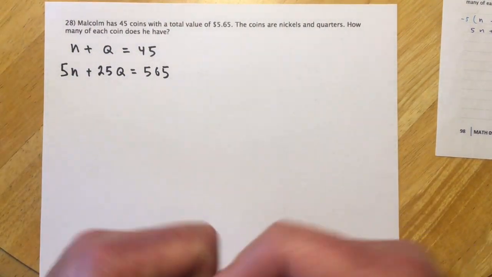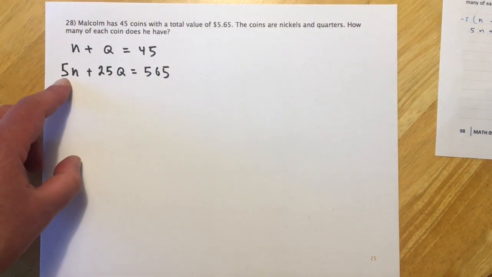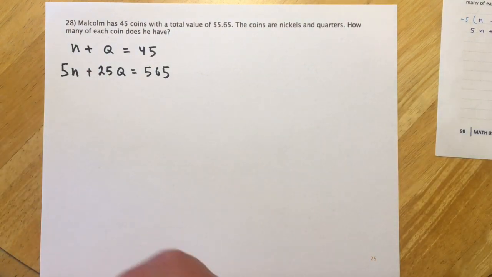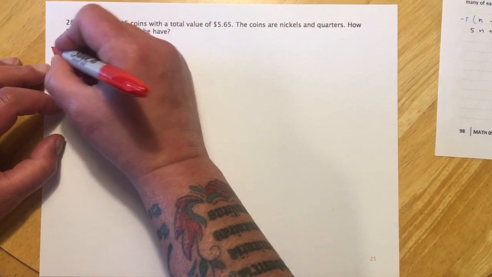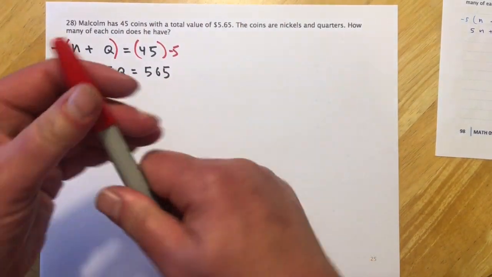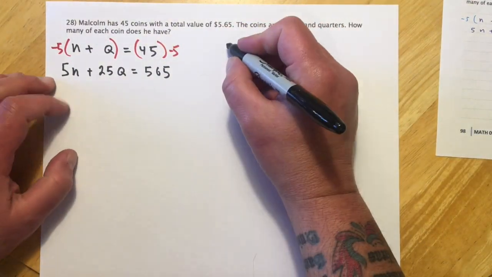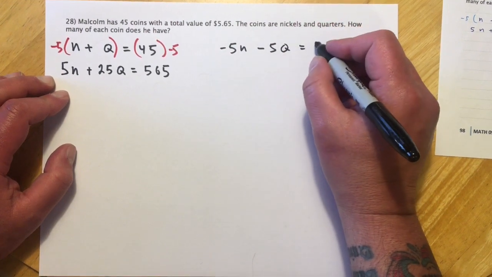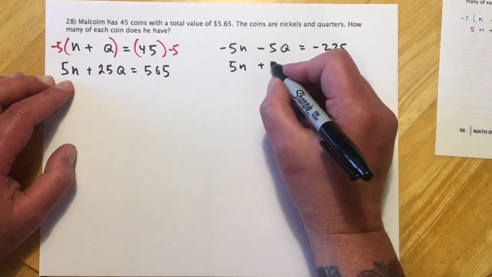And then the way that I always solve basically all of these is you're going to have two numbers here. I multiply by the smaller one, unless there's some unpleasant decimal, and then I'd use the bigger one. I use the smaller one so then everything comes out positive. I don't have to pay attention to signs quite so much. I really should be good and write it like this, but I'm really bad about that. So I'm just going to multiply both sides by the -5. Slide over this way with it. So I got -5n minus 5q equals -225. And then just copy this one over.